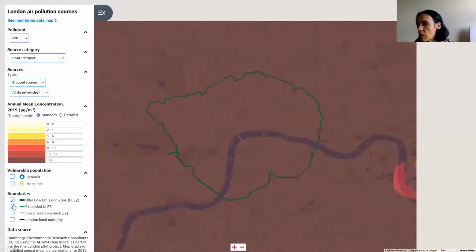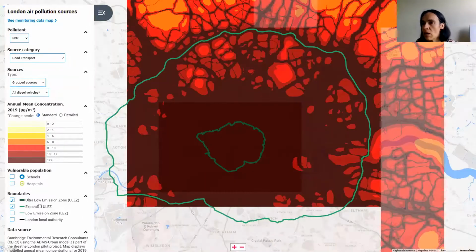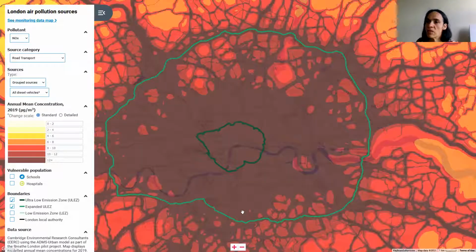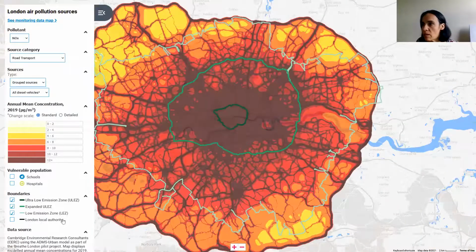That is about to be expanded out to a larger area in London in October of this year, and you can see that area highlighted. And then we have the London low emission zone, which is an area where all heavier vehicles must meet the same standards that are applied here in central London, else pay a fee.